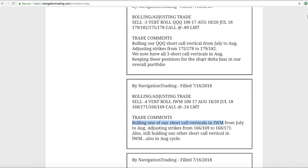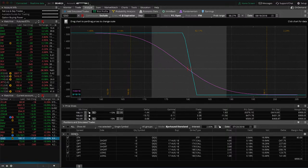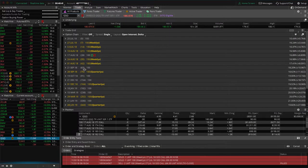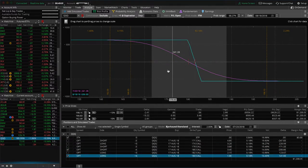Next trade was a rolling adjusting trade in the Qs — very similar, just rolling the short call verticals from July to August. We have three sets of short call verticals in QQQ, which again were from previous iron condors. Price is right here, just looking for some downside to benefit that. Another one with three contracts has moved significantly against us, so we'll probably be rolling this one early to take away some of that negative theta decay you get when it's that far out of range. We may roll it out to September to get some positive theta decay working for us.